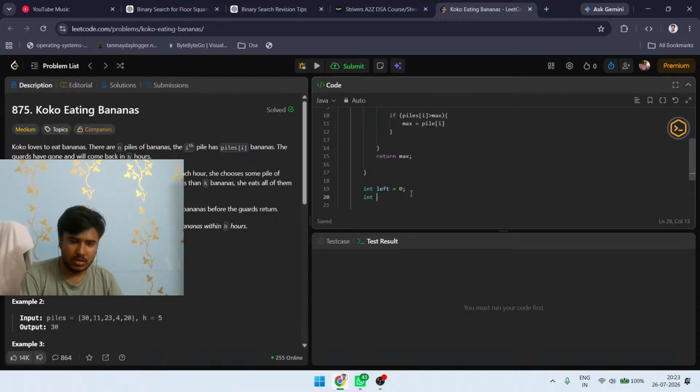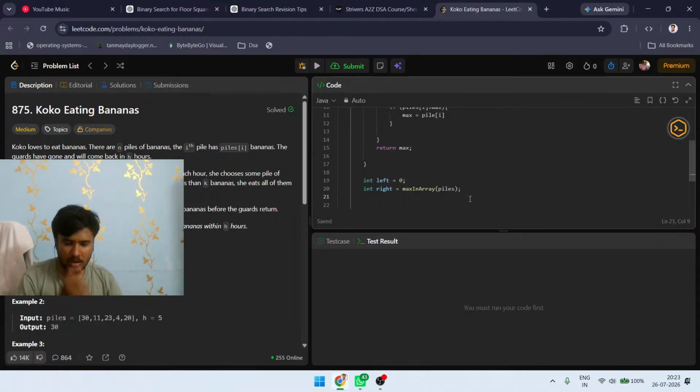And now int right equals max. Once we find out the max, we take right from there.